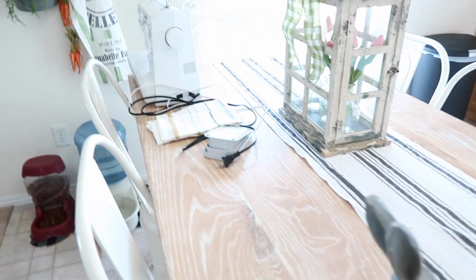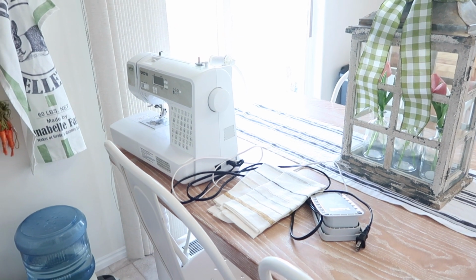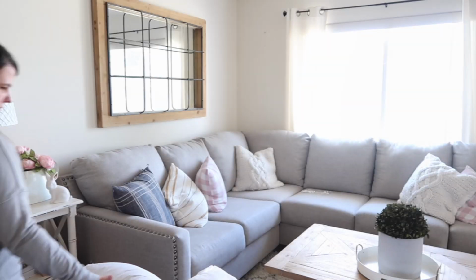So you're like, why is she leaving her sewing machine out? That is why. And I'm going to show you one of the pillows that I've made in just a second.